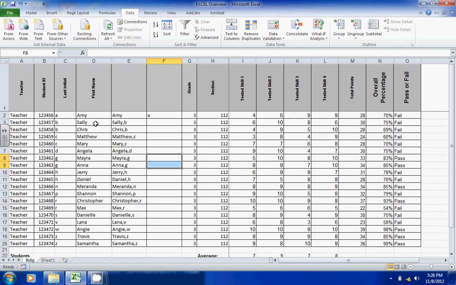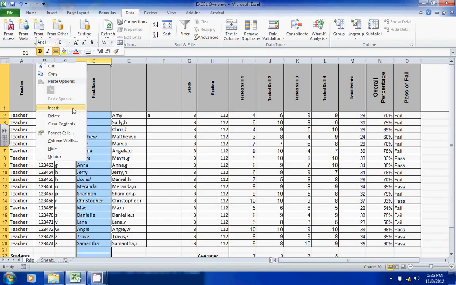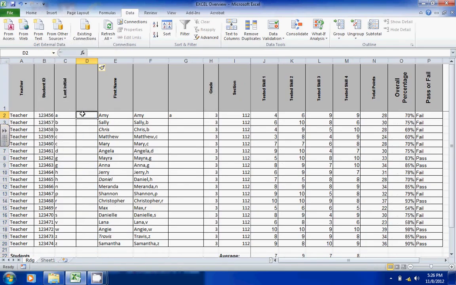Another thing that I'd like to show you is how you could capitalize values that are lowercase in Excel. So in the case of these students here, their last initials are lowercase. What I can do instead is select these cells, and actually I'll give it a new column so it has somewhere to go. I need to remember to do that.